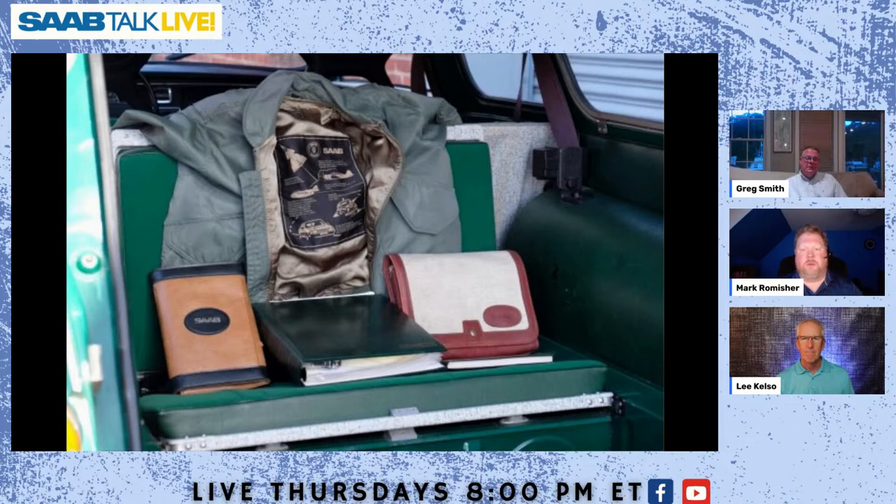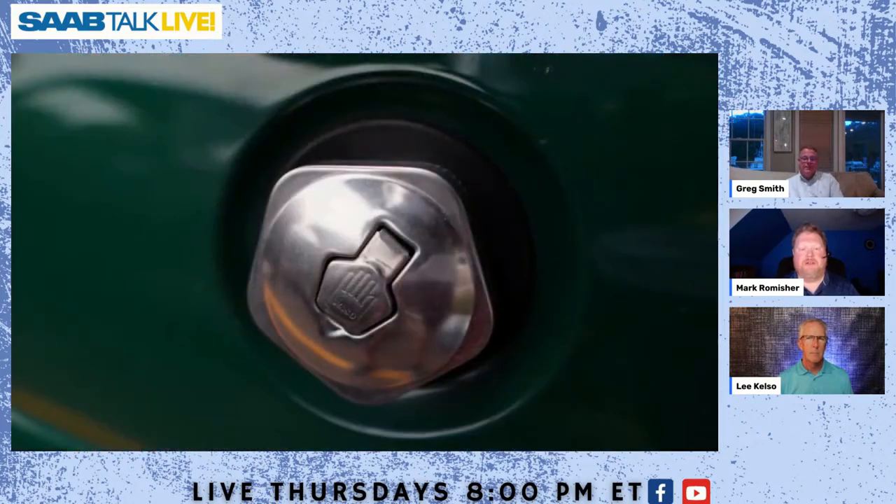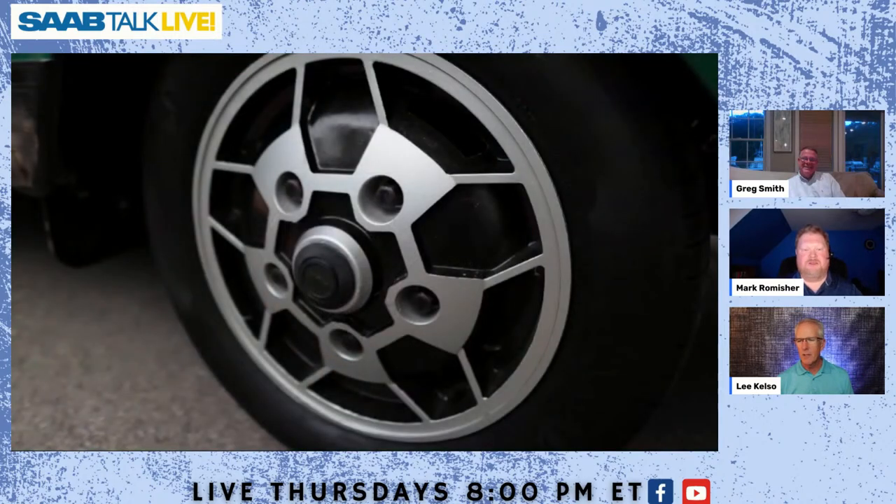To the left of the jacket are tools — complete tools, every one with the SAAB marking on it. The green binder in the center is one she had made up, embossed with '1975 SAAB' and the VIN number. To the right are some other booklets. In the glove box was the original service book and a manual, all in a different language. And those soccer ball wheels are so great — bought as an accessory when she bought the car new in 1975.